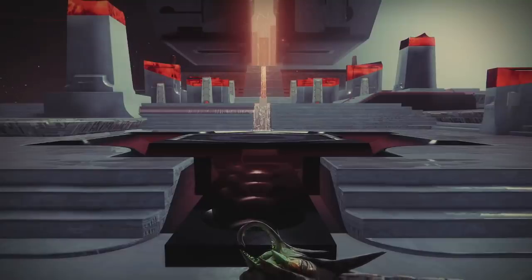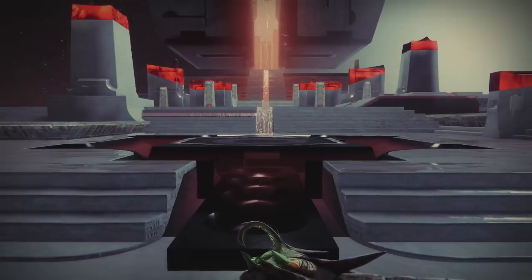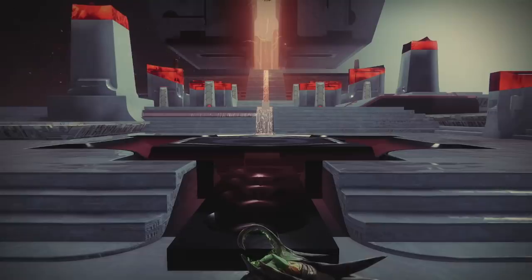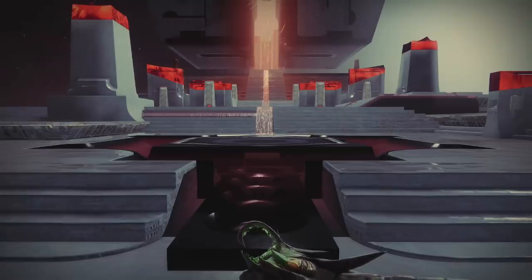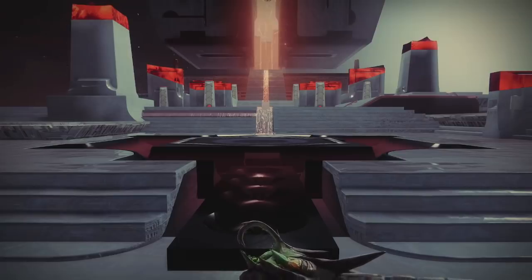Okay, so the final encounter is probably the most complicated, so I'll explain it as quickly as possible. It's broken up into two parts. You have your main part, and then you have your DPS part. And the main part is broken up into 3 different roles. You have somebody dunking, you have people clearing ads, and you have people passing buffs.